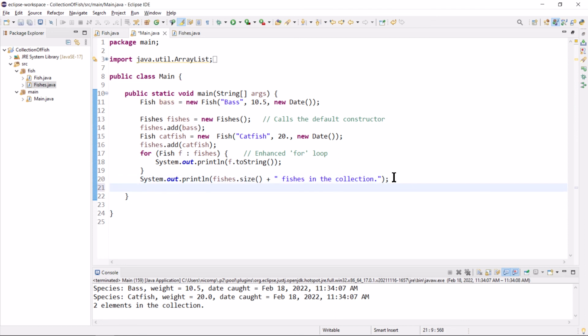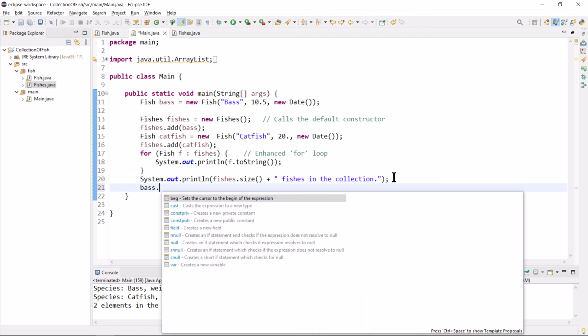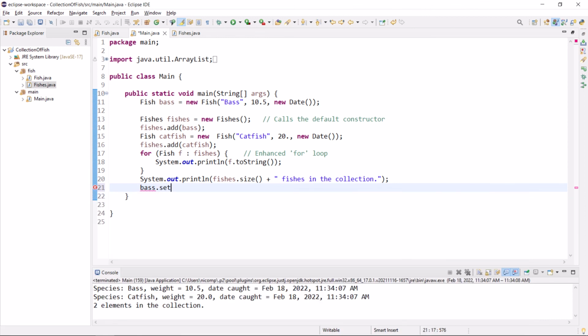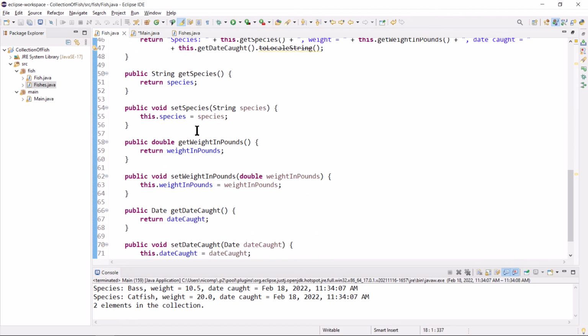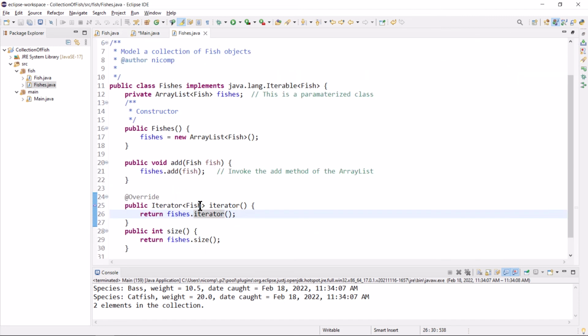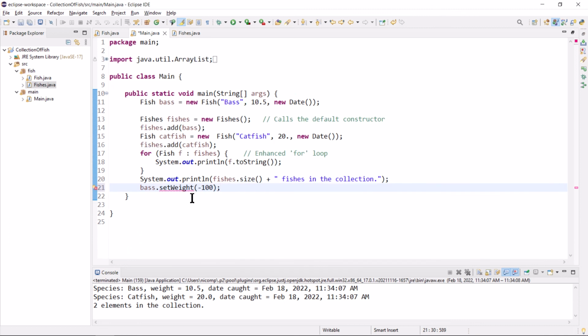Let's do bass.setWeight minus 100. Is there no set weight in fish? Oh, set weight in pounds. I'm sorry. Set weight in pounds. We're doing that on purpose.